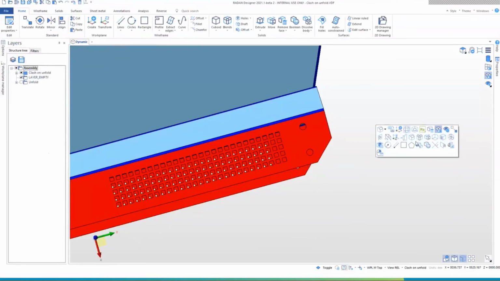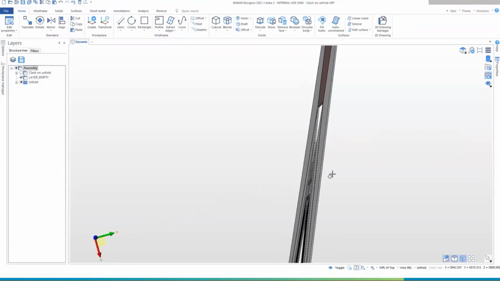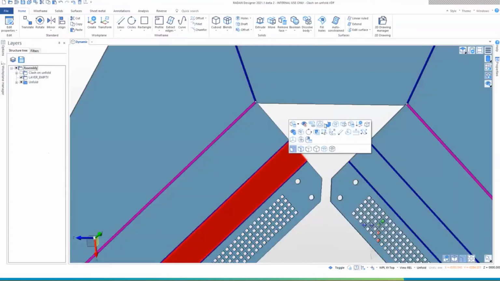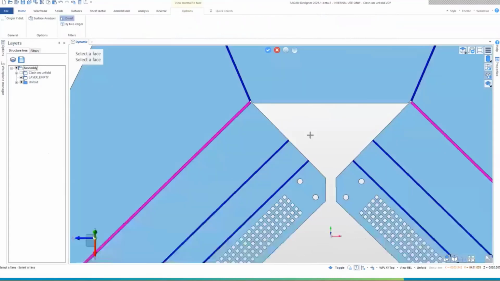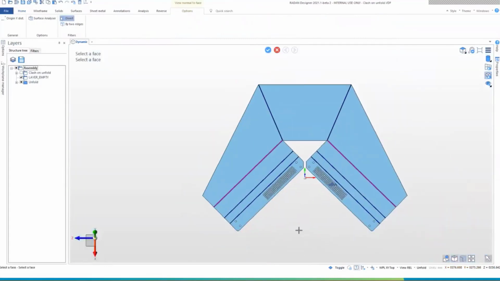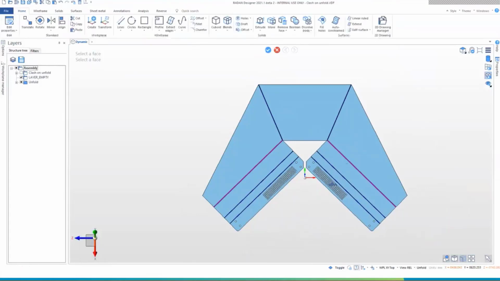Maybe that's slightly too much, but if I bring it to the flat state, we can now see that the model is ready to be manufactured. There'll be no problems with it. So this is quite a nice enhancement. We can now see exactly on the unfold where the problem is.